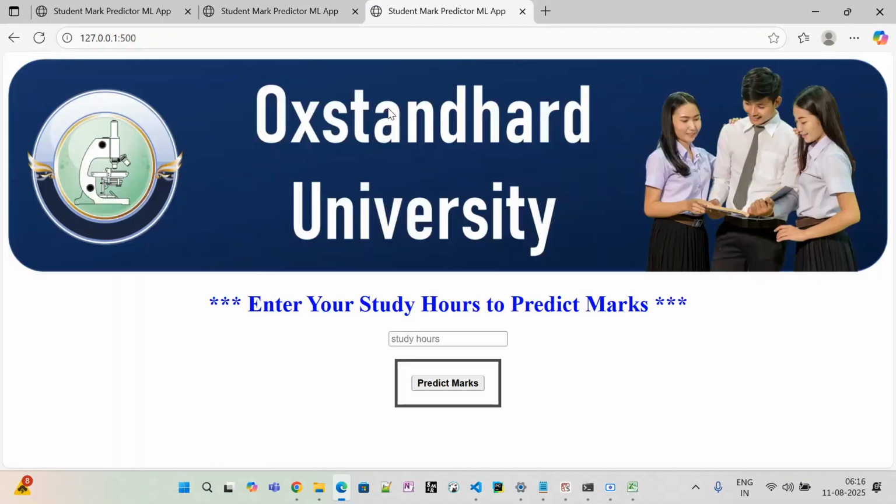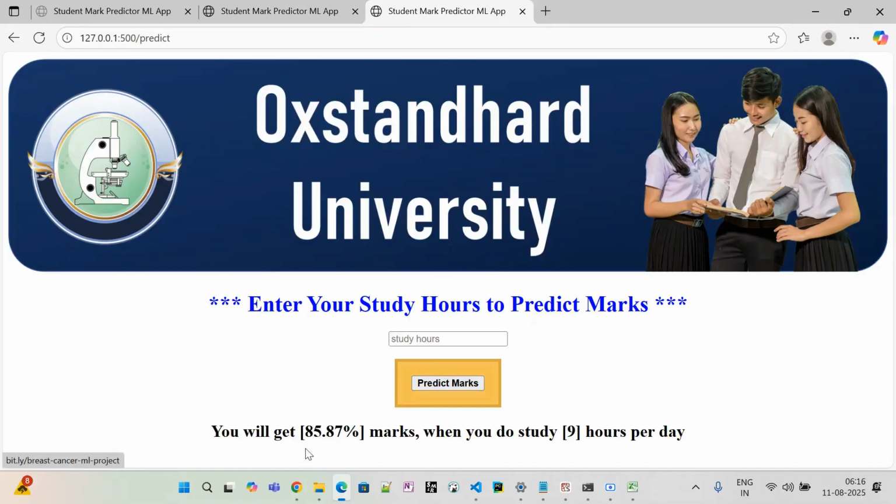Here it is. Okay, so let me read for 9 hours. What is the model predicting? If I select 9 hours, then it is predicting 85.87 percentage of marks. What if I study 1 hour? It predicts 54.38, because I have given less than or equal to 60%, so it is predicting like this.